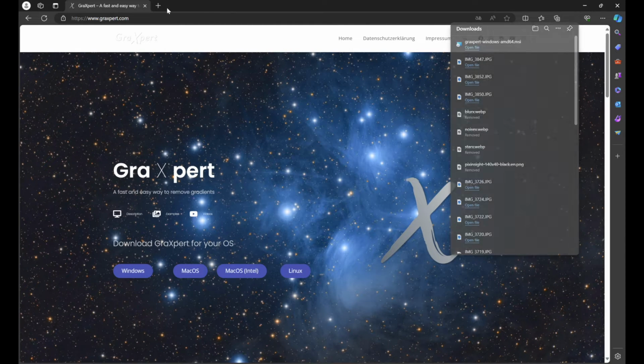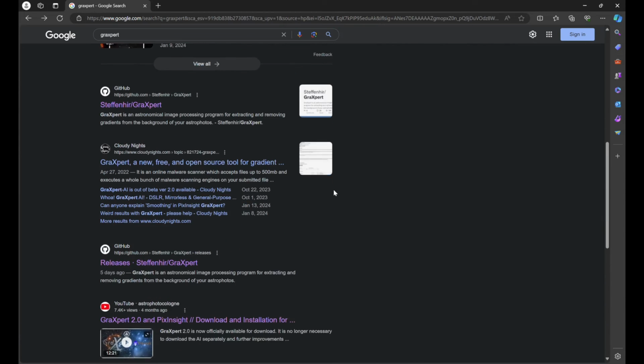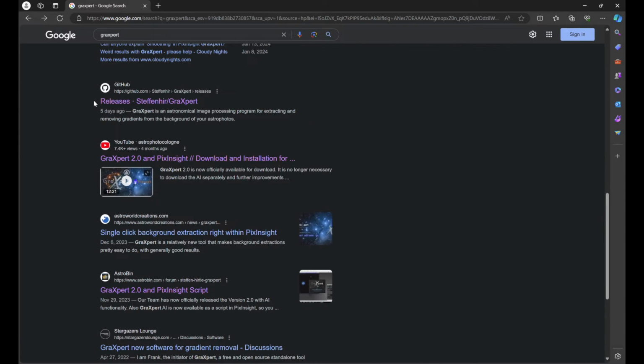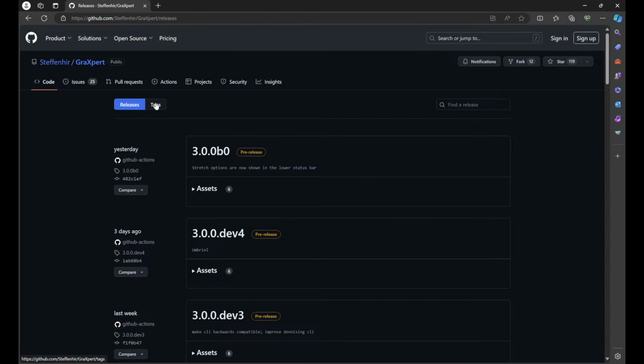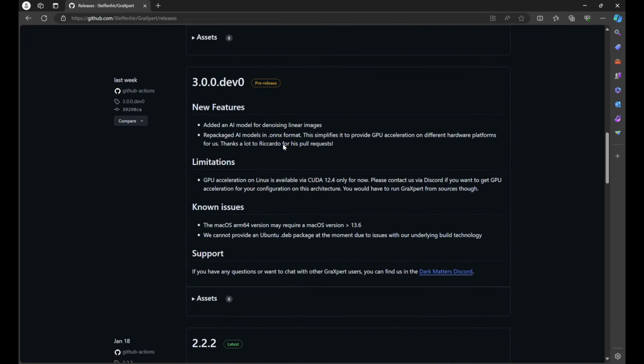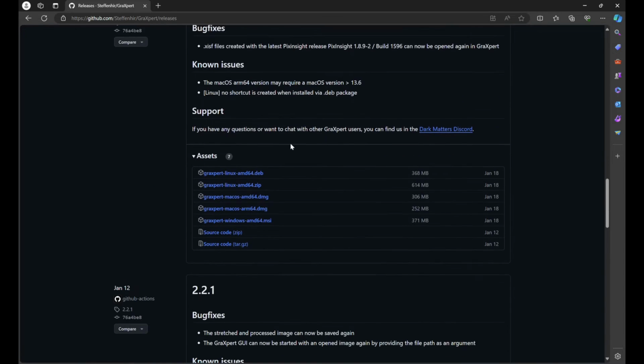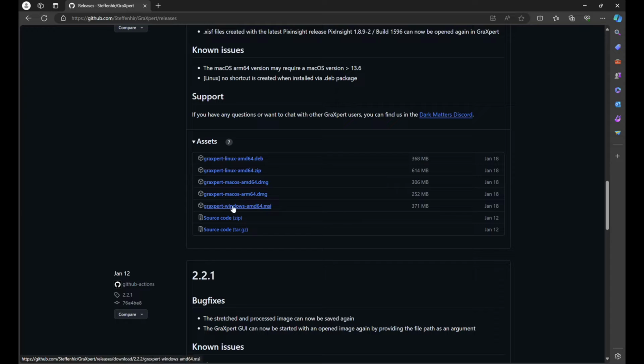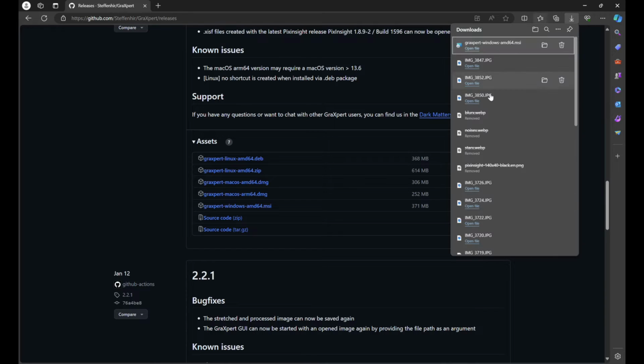The other way to get GraXpert downloaded, I used GitHub. So you'll go ahead and click on the GitHub link. And if you have any issues with installation from GraXpert, try GitHub. And then vice versa. If you have any issues with GitHub, try GraXpert. You'll come down and scroll to the latest and greatest, 2.2.2. Locate your operating system. Go ahead and click on the link. Again, you'll see GraXpert start downloading in your downloads window, depending on your system, should be in the top right corner and look something like this.